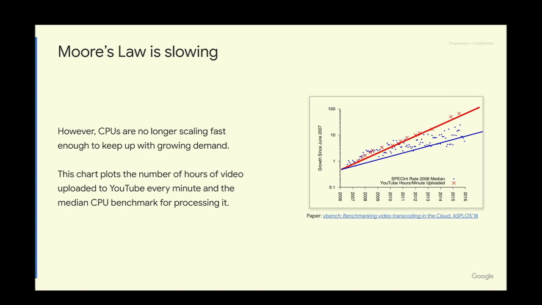Here's an example of a graph. The red line is the amount of video uploaded to YouTube. I believe that is hours uploaded every minute. And that is growing faster than our compute infrastructure can compress it to store it. If you're a YouTuber and you've uploaded a video, you might see a little spinning dial as you're waiting for your video to be processed. That waiting time has been getting longer over time because YouTube is getting more popular. That's a challenge that we needed to solve internally for ourselves.